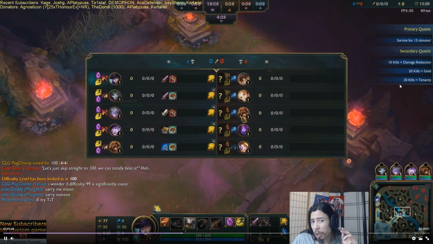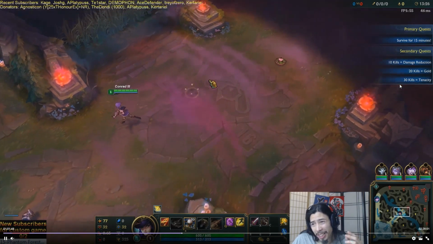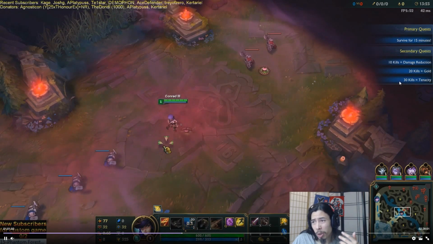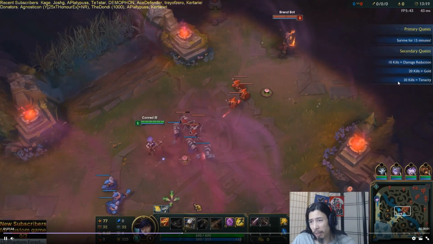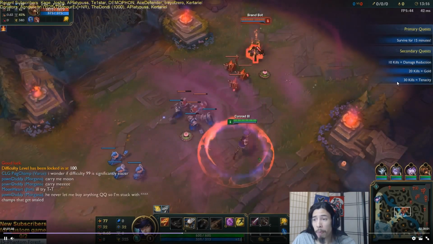Brand is probably actually the best, and oddly enough, he's not quite as long range as some of those other guys, but he's good because of his whole explodey AoE stuff and percent damage and all that kind of stuff. It's very, very good versus the bots.